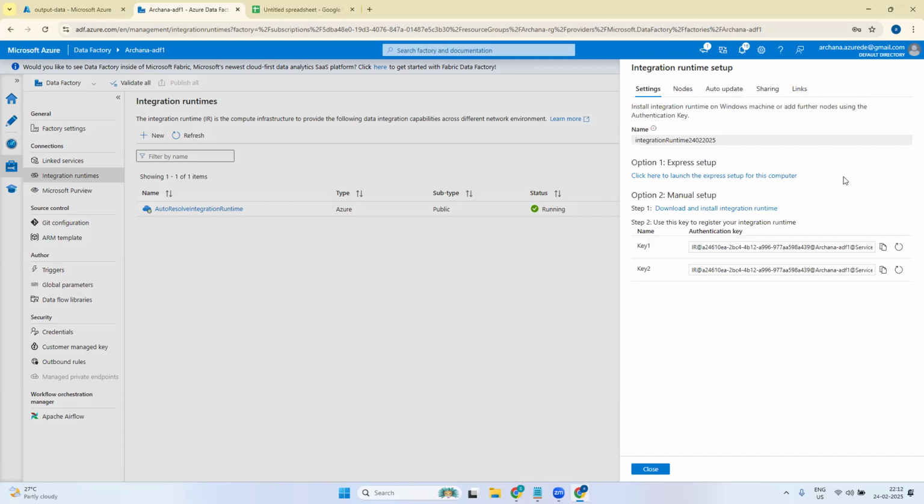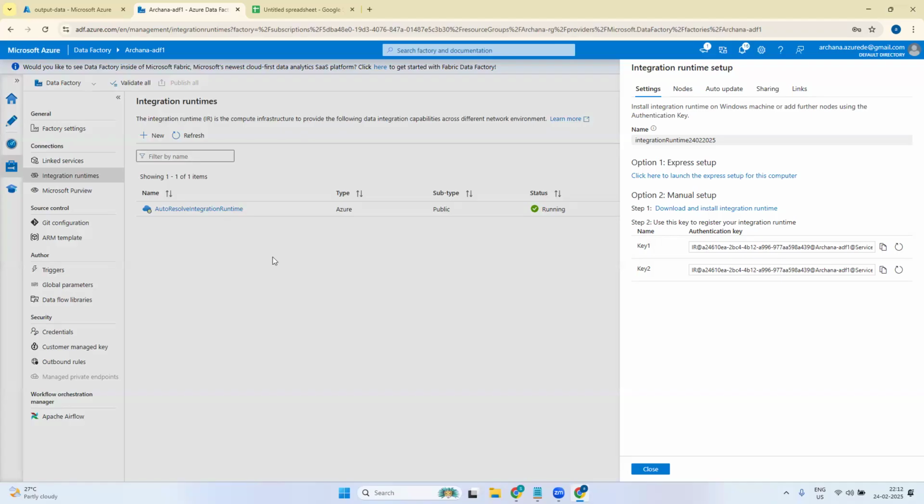When I explain integration runtime, it should point to some virtual machine or to a system outside Azure, or outside this platform. The auto resolve integration runtime is automatically created when we created a data factory. So what does it do? It helps all the services which are local to Azure.